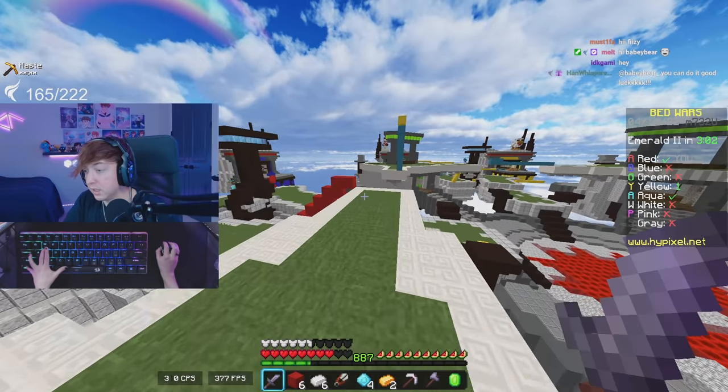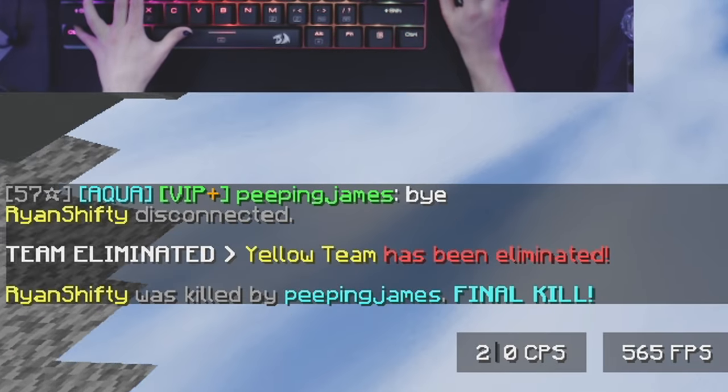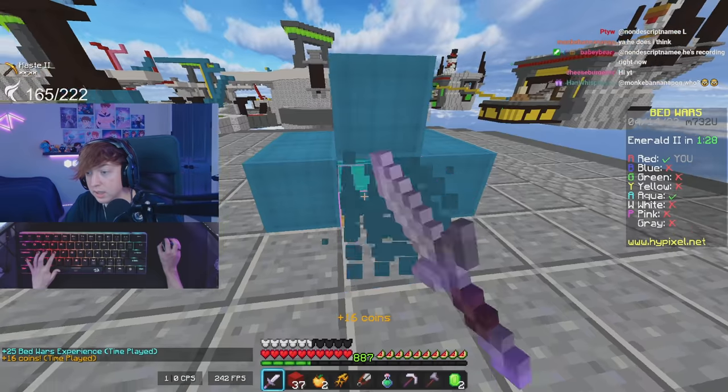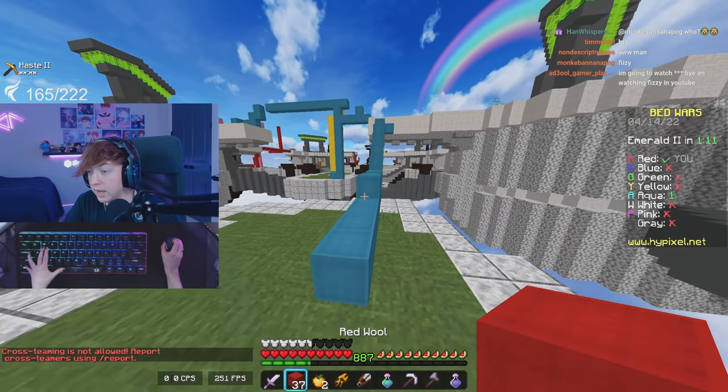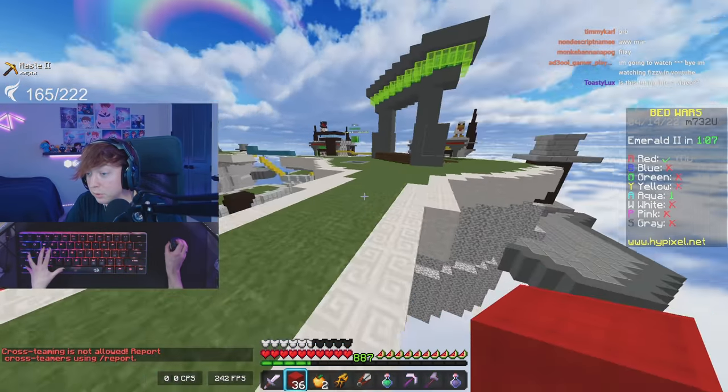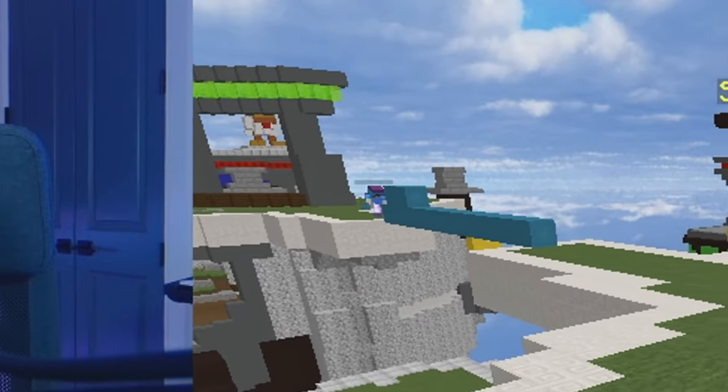Okay, looks like there's only yellow, and they actually just got killed, and Aqua said bye. All right, well, Aqua's a little toxic. Well, just Aqua in the game. I'm at Aqua's base, and his bed is gone. Okay, where's this guy at? I need to end this game because my hands are cramping. I went from the smallest keyboard to instantly the largest keyboard.